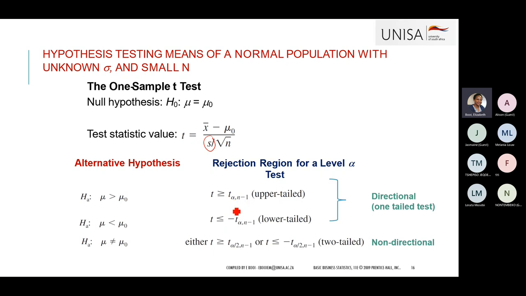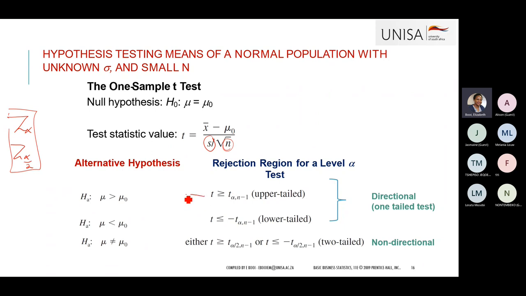Now, finding the critical value from the T table is different to the Z value. Remember, on the Z, we used Z alpha or Z alpha over 2, where we go to the Z table, and we're going to look at the Z table and the T table just now. For T, for a directional test or one-tail test, we use T of alpha and the degrees of freedom. And the degrees of freedom is N minus 1. Our N is our sample size, the same sample size that you use there, and you subtract 1 from it. That will be your degrees of freedom. So we'll use the alpha value and the degrees of freedom to find the T value.